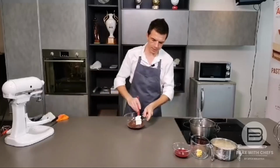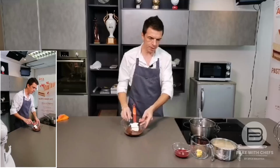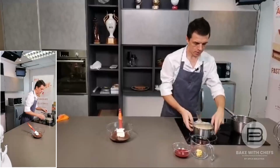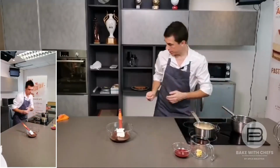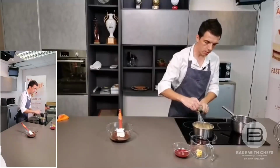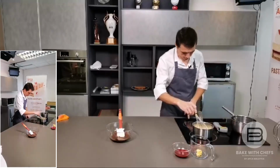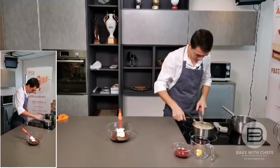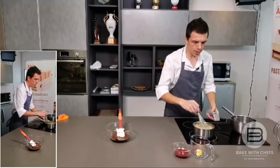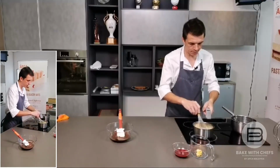Then we're going to make the raspberry ganache. I got my melted chocolate over here. Then over here I have the cream, glucose, and honey. Then I'm going to slightly warm it up. I'm not going to boil it. So I put everything together and slightly warm it up to around 35 to 40 degrees. Same thing with the chocolate.